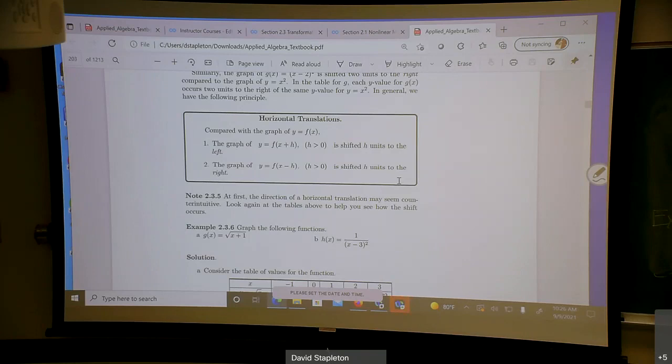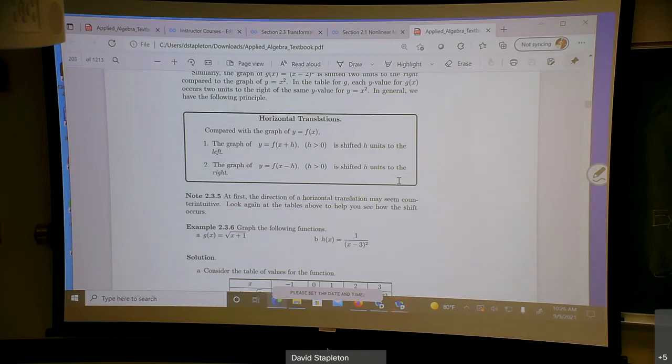And here's why it works, right? If you think about putting in a table of these, you have to make x 1 bigger to square the same number, right? So it's moved 1 right, and you have to make x bigger to get the same y. Here, if I put in x equals 1, I get 0 squared. It's the same I used to get when I plug in x equals 0 here. As I put in 0, I get y equals x squared, 0 squared is 0. Here, y equals x minus 1 squared. I put in x equals 1, and I square 0. If I put in x equals 1 here, I squared 1 and got 1.